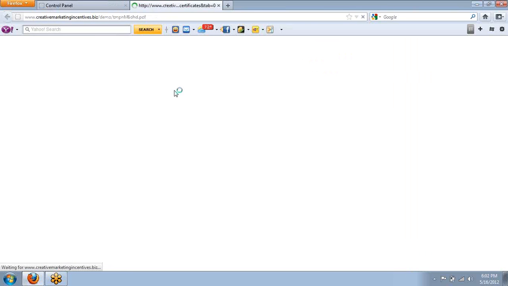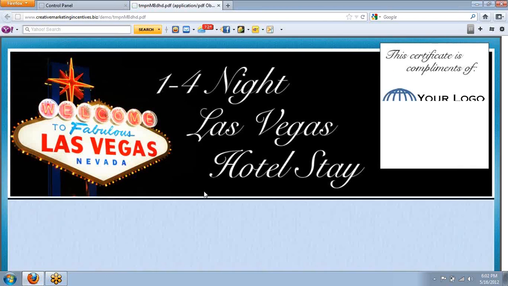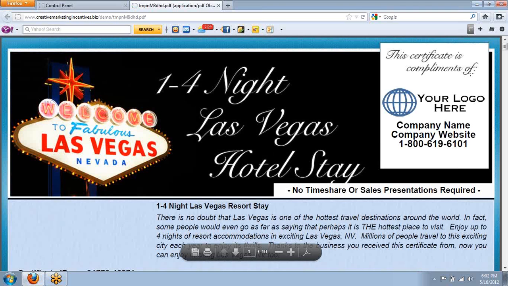Certificate. What's going to happen is the PDF is going to download. It's going to pop up in another window, and depending on your internet speed, it might take a minute or two, or 10 seconds. So I have DSL, which isn't the fastest, but as you can see, it only took about 10 seconds to create 10 certificates. Here is the personalization area. The same text that I typed in, my logo, is uploaded to that area.